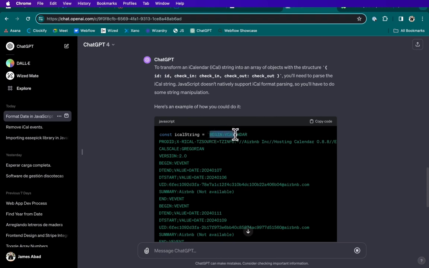As you can see, we have begin, vCalendar. We have a ton of things that we don't really care about, version, whatever. But this is the thing. Whenever an event begins, we have begin event, and then we have the start, the end, and we have the UID. And this is the unique UID that won't be repeated in another booking that we can use. So pretty much we're transforming that.